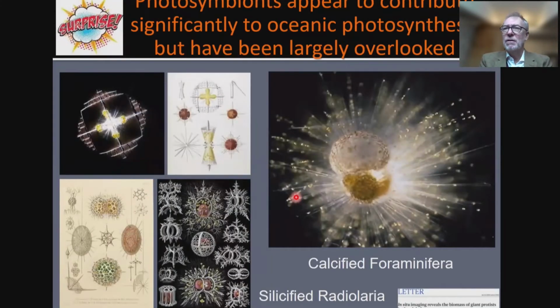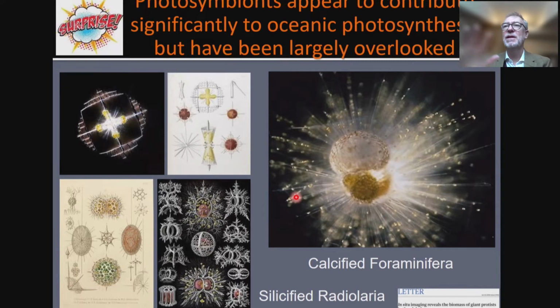What was also very significant from our studies, and which we hadn't really realized before, is the importance of symbiotic associations of photosynthetic organisms with other non-photosynthetic organisms. Symbioses, for example, between dinoflagellates and groups like foraminifera, groups like radiolarians, which have these beautiful cell wall exoskeleton structures, which have these symbiotic algae associated with them. We didn't really realize the importance of these symbiotic associations before we started exploring the Tara Oceans data sets.